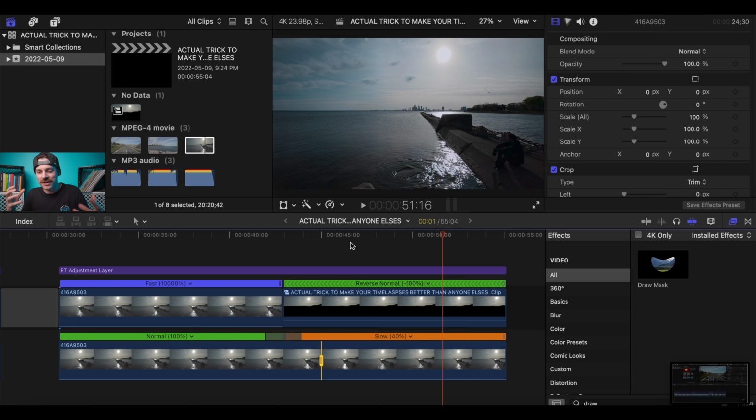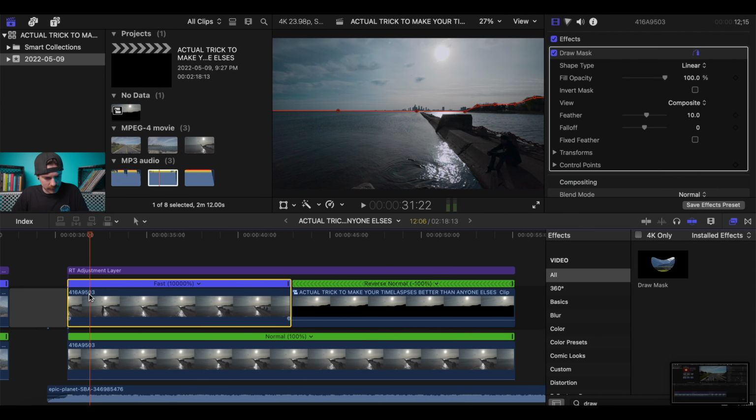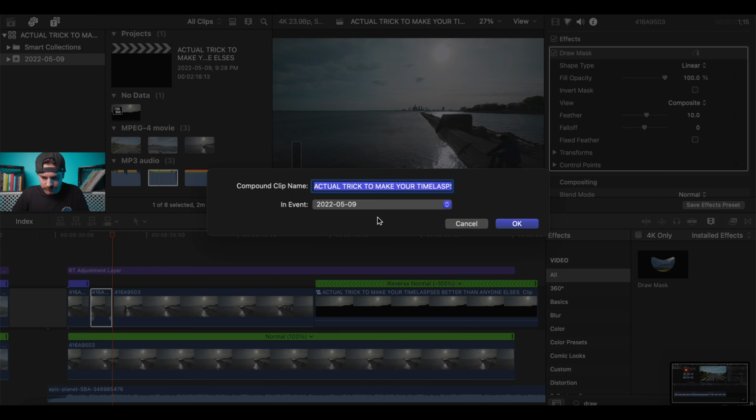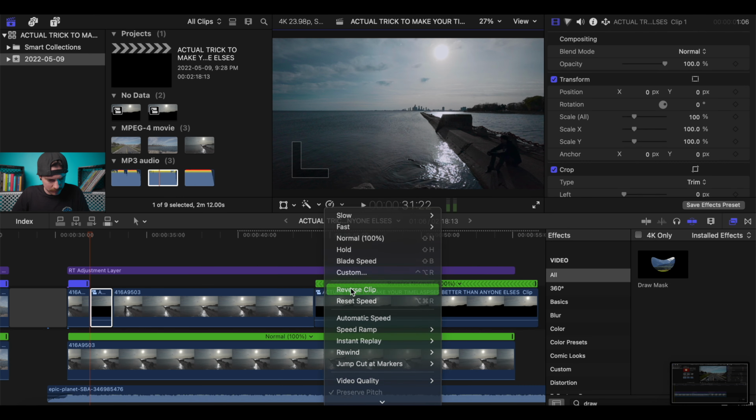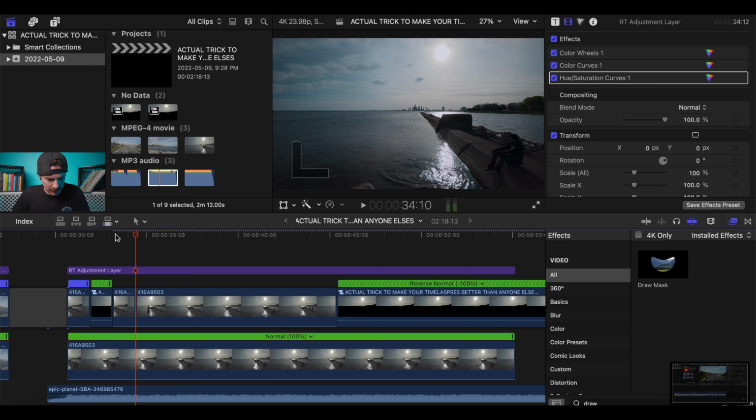And this is where I kind of get this dance that I like to play with time lapses and sunsets and stuff like that, where I mix all of these together to the music to make this. I'll show you. Let's do one right now, shall we? Put a cut in, grab this, duplicate it, new compound clip, reverse clip, take this first one, duplicate it again. That'll bring us back. So it's forwards, backwards, now we're back to forwards, and then we'll continue on.